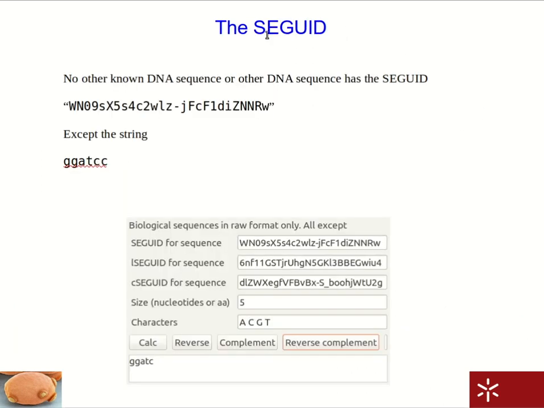We also use the SegWid checksum for DNA sequences as a teaching tool. We have this piece of software here that calculates 3 checksums: the SegWid, the L-SegWid, and the C-SegWid. And if we calculate this checksum for this sequence, in this case it's 30 characters here. You can see here there is no other sequence that gives this checksum, no other DNA sequence. So in this case I can put hints in the documents, in the TP documents, so that you can check your own results. Usually I give you the first 4 characters of any checksum that is asked for.